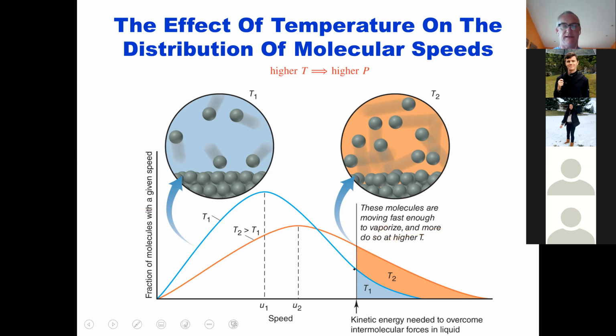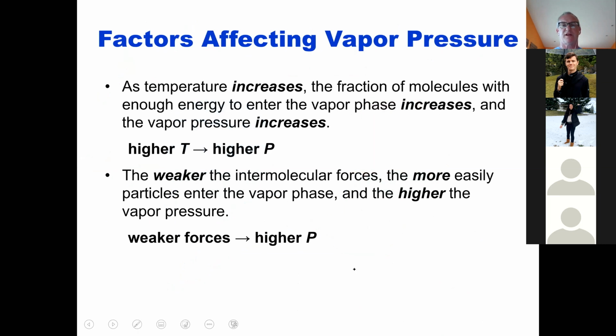Let's get into some of these. So, some of the things affecting the pressure of vapors. As temperature increases, they're moving faster, we're going to have a higher pressure. Figured that out. I mean, that's what we've been dealing with in the gas phase. All of our calculations have showed that. You showed that in your labs. When you change the temperature, the pressure changed.